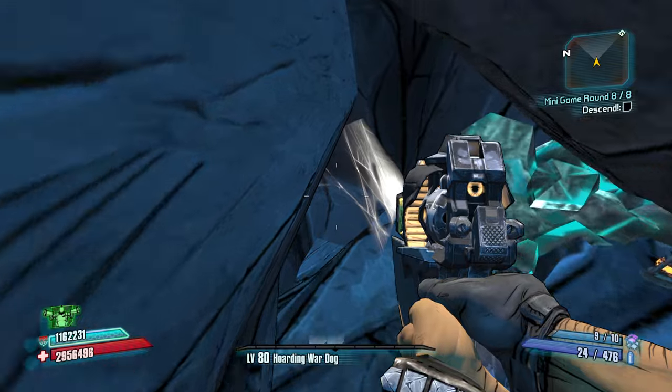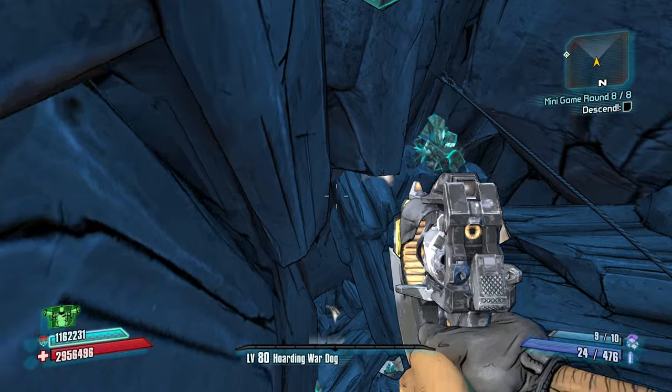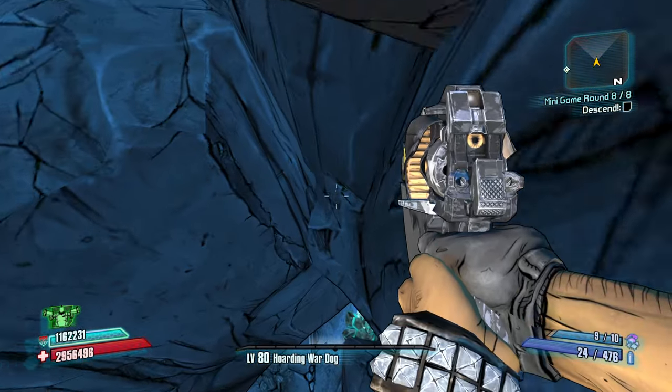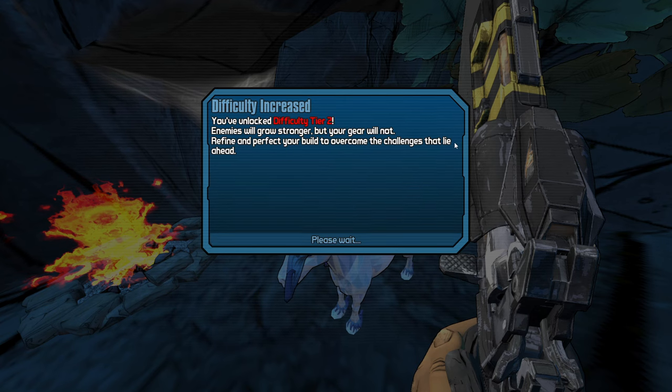So I might go double SMGs with the bunker weapon, but maybe I won't. I don't know. Alright, let's roll. You've unlocked difficulty tier 2. Let's roll.